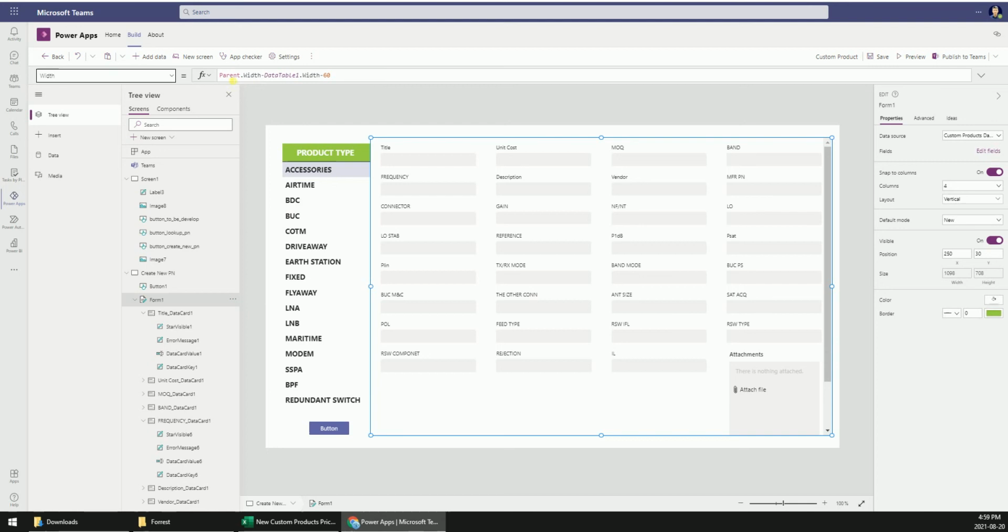You can see what I said. It's Parent.Width. Parent is the canvas background. So I use the parent width minus the data table 1. Data table 1 is this table. Table 1's width. That means use the total width minus this one, then minus 60. The 60 is the margin. I should keep some margin between the left edge and table 1, and the right edge and form 1, right?